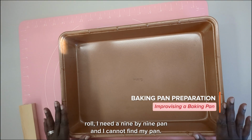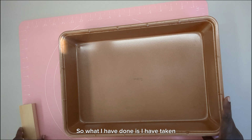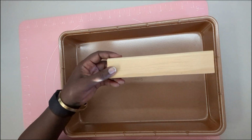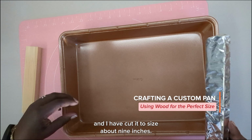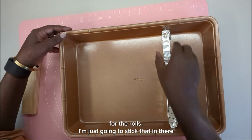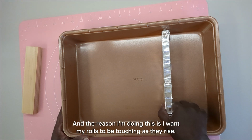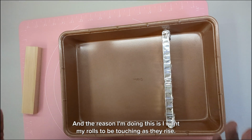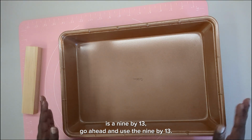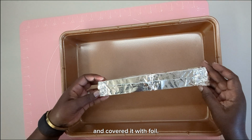So in order to make these rolls, I need a 9x9 pan, and I cannot find my pan. So what I have done is I have taken a piece of wood and I have cut it to size, about 9 inches. And once I am ready for the rolls, I'm just going to stick that in there and put in my 9 rolls. The reason I'm doing this is I want my rolls to be touching as they rise. If you don't care about your rolls touching and all you have is a 9x13, go ahead and use the 9x13. So I cut it to size and covered it with foil.